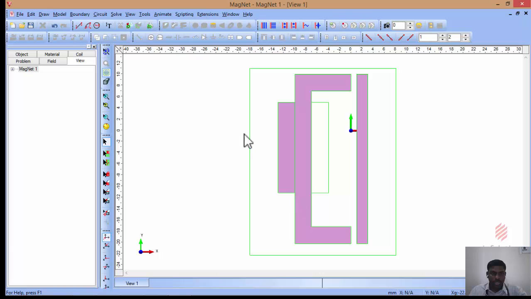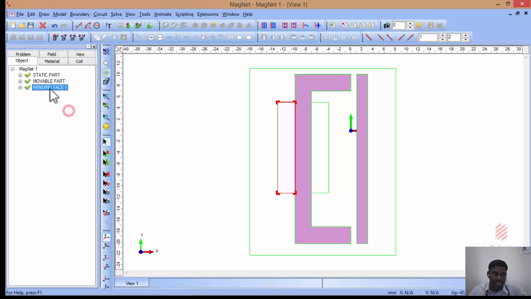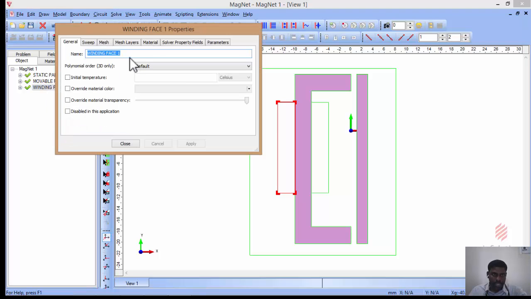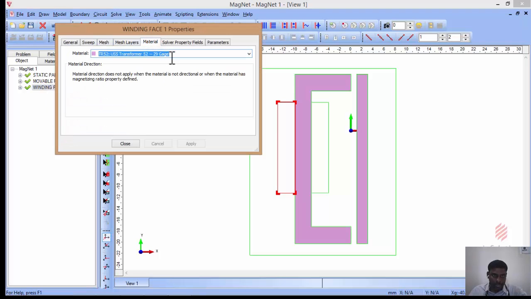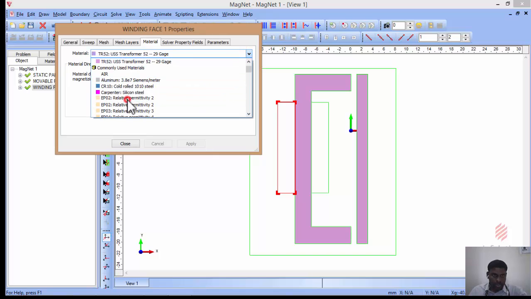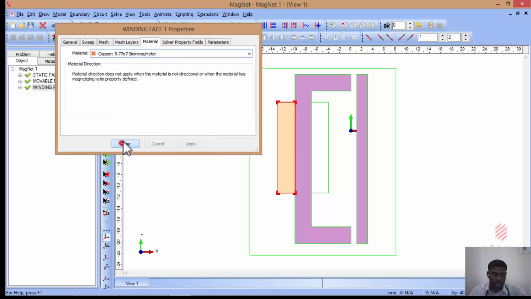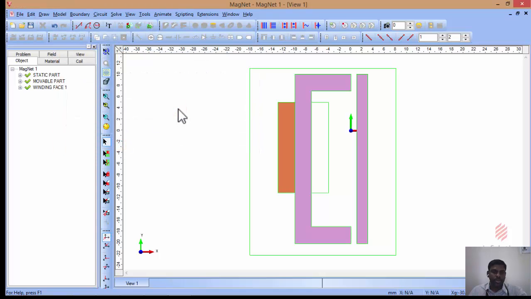Okay, sorry, go to object. Here I didn't mention any material, so the previous material used in the movable part is also adopted for the winding. If you want to change it, go to the winding phase, right click, go to properties. Here you have a material, click the drop-down, choose copper, apply, flex. So automatically it becomes copper.